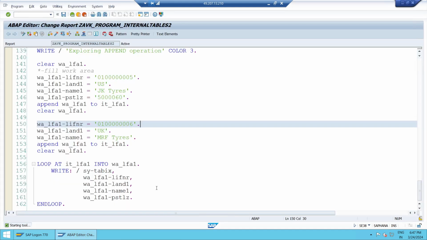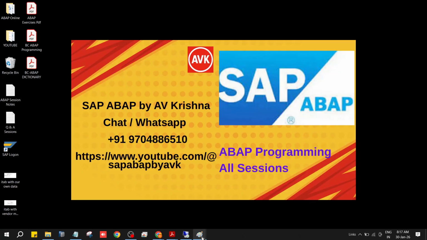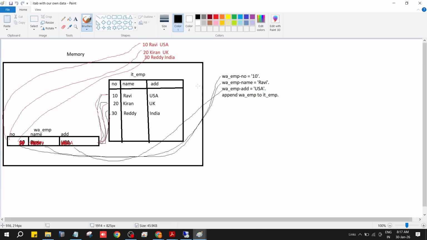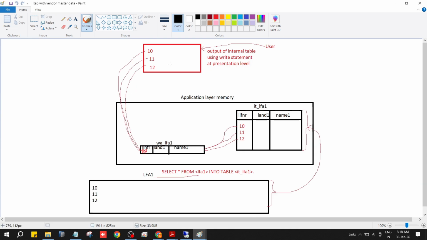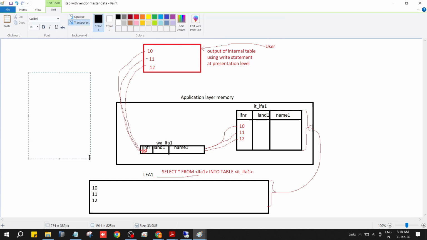Now, if you look at this, the internal table is totally empty. We are going to add our own entries. But here this is an internal table with three records. The three records are coming from the database. To explain, first the work area LFA1.